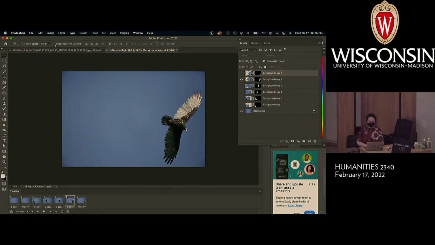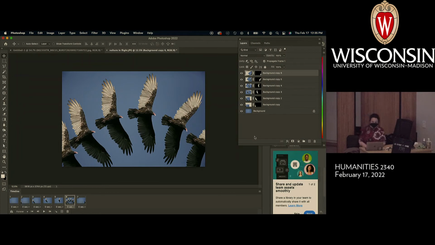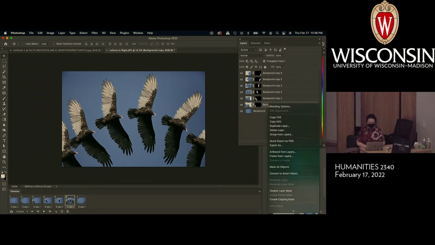Could we have more frames? Yes, we could. Is it really, should we do that? Do we have time? Yeah, I think we do have time. I'm going to make this a little bit nicer. So I'm going to put a frame in between each of these frames.